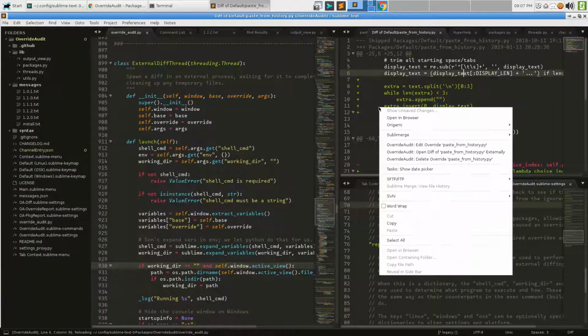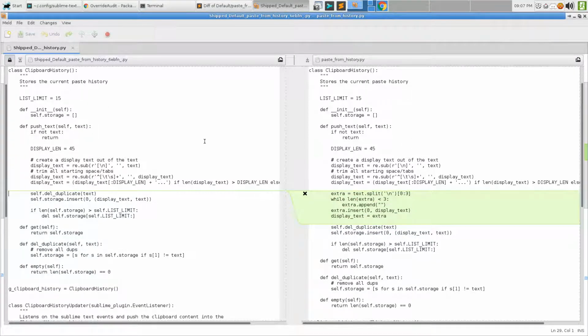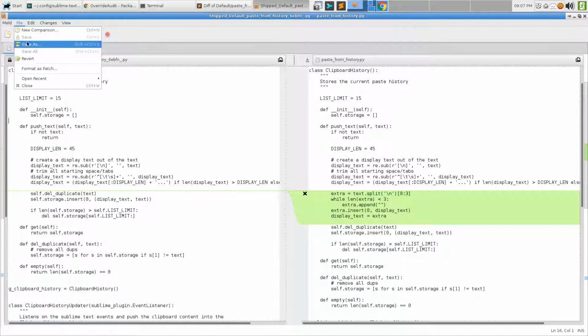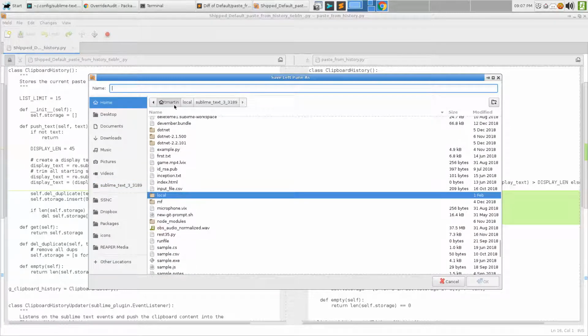Now, what was I going to do? I was going to open this diff in an external window, and what we want to do is, I don't know if I can do this. Save left pane as, store it in my home directory, say.